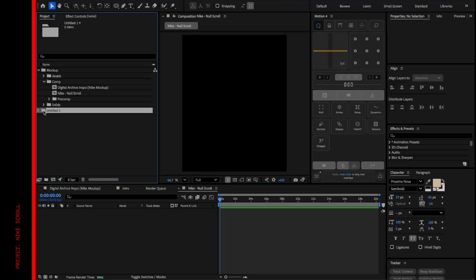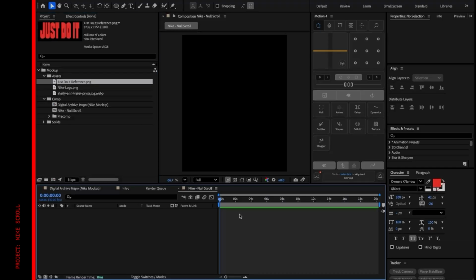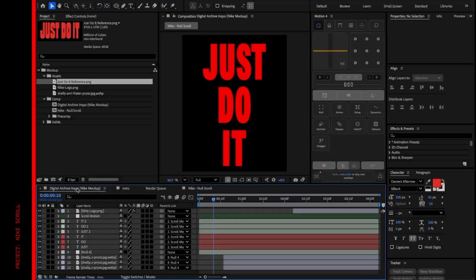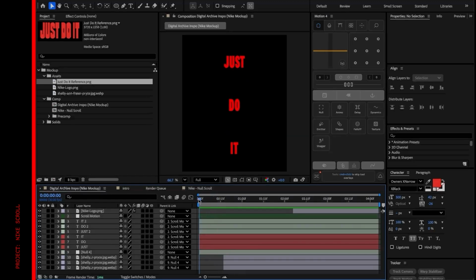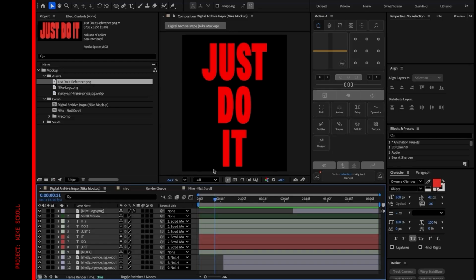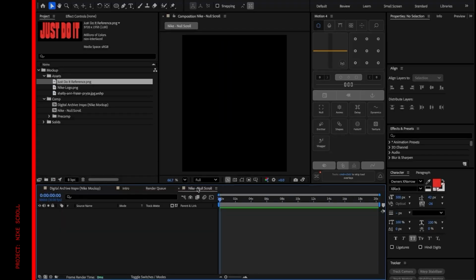I'm just going to go ahead and delete this. Now that we have our new comp, the first thing that I want to do is to create the text layers. So if I go to the original mockup that I created, and I just scroll through, you'll notice that each one of these words is animating and scaling up from its center. And the way that we can do that is by going back to our new comp, and we'll create 3 individual layers of type for each word.